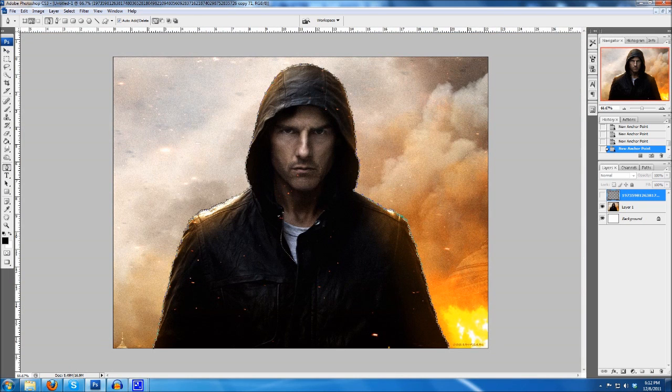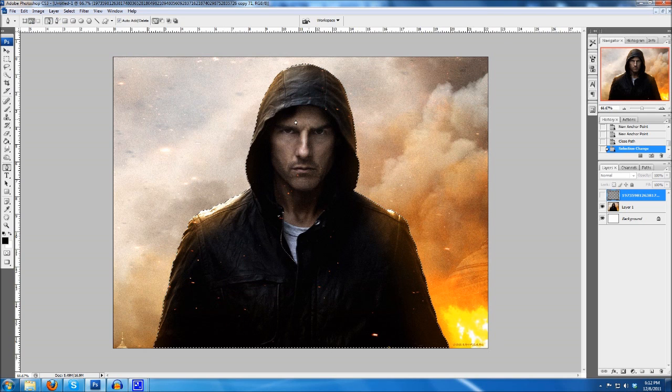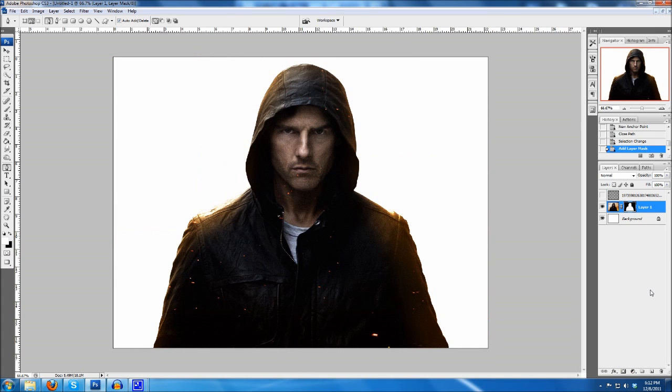Okay, and we're back. As you can see, I've just done a really rough outline of it. It's quite bad, to be honest. But now moving on, all you want to do is right click and make selection. Now we have the selection of our outline, and we're going to go onto this layer and do create layer mask. And this is as if we've taken out the background, but we don't actually want to do that.